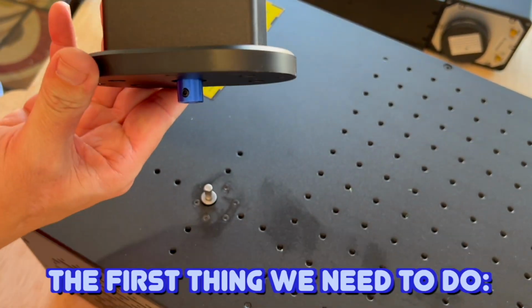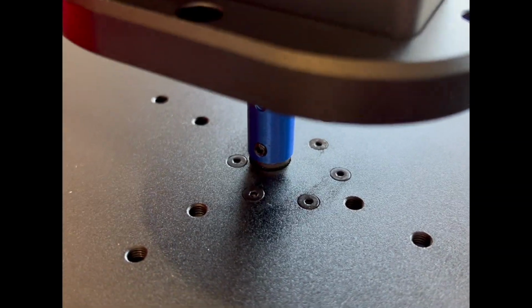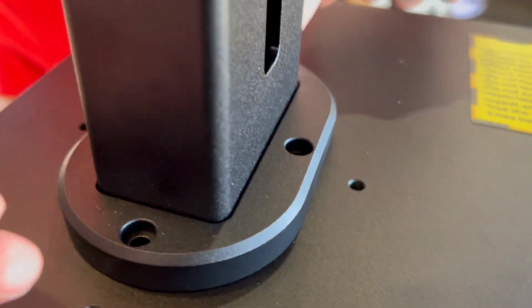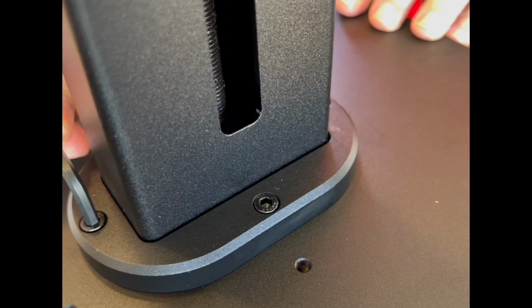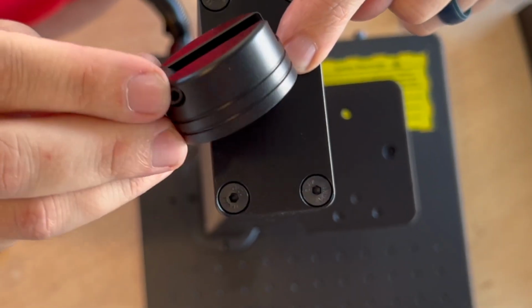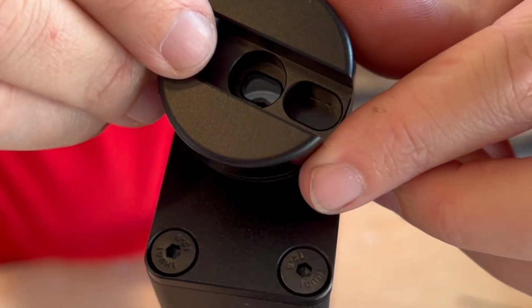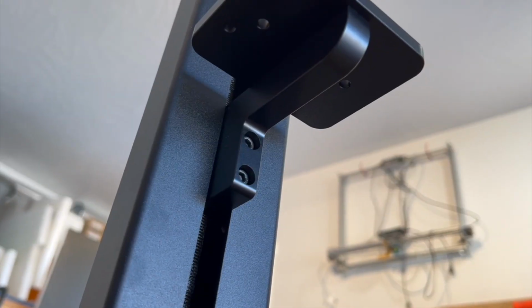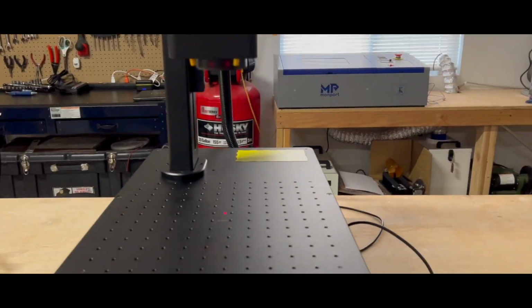So the first thing we need to do is attach this lead screw, which is right here, and that's a 2mm hex key. Now we're going to attach the arm with 4 more hex keys. This is 4mm. Next thing we're going to do is put on the lead screw manual height adjuster here. So first thing we're going to use is this plastic washer, another washer, and a 3mm hex bolt. So now we're going to put the laser head on, and we're going to use these thumb screws that we're supposed to hand tighten.